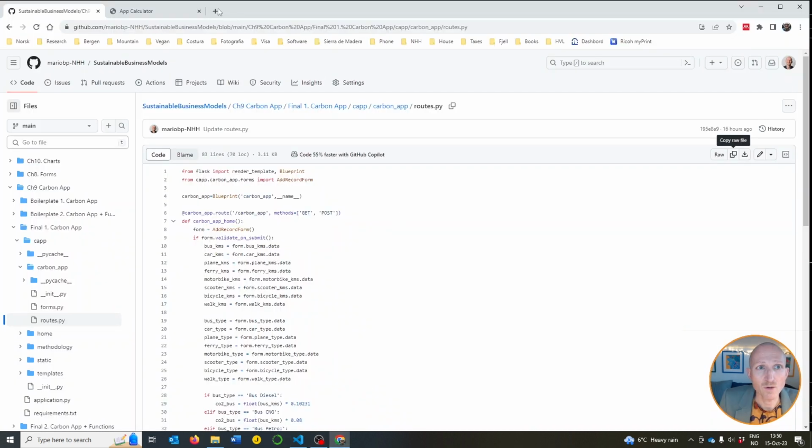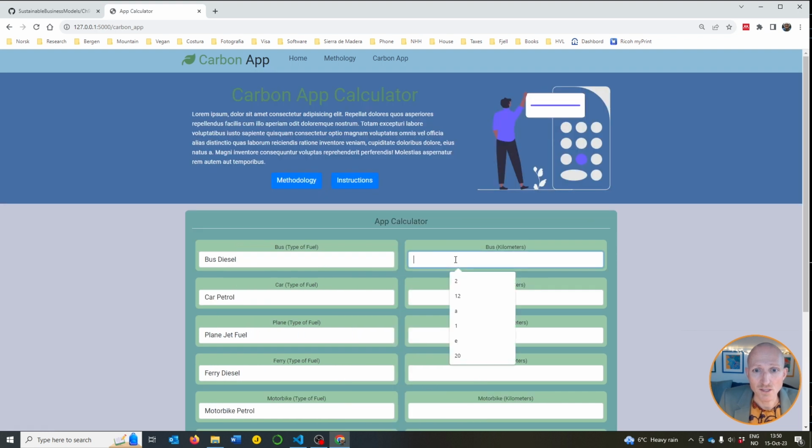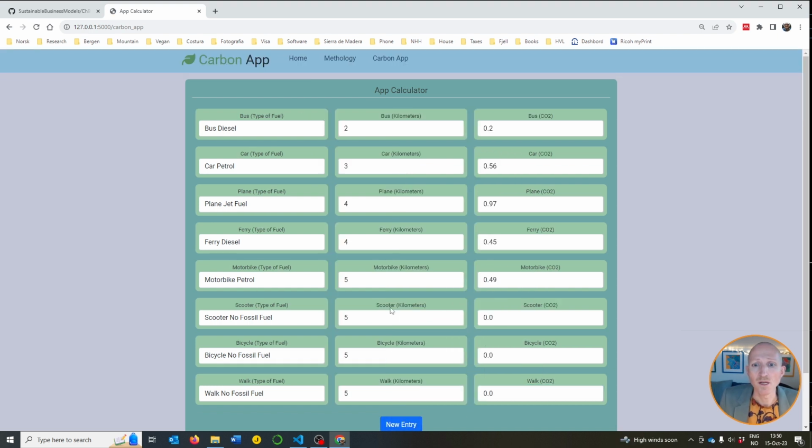And now if I go here again to my web page and introduce a new entry and submit it, now we have all the calculations for every single type of transport. We have the kilometers and we have the carbon emissions.